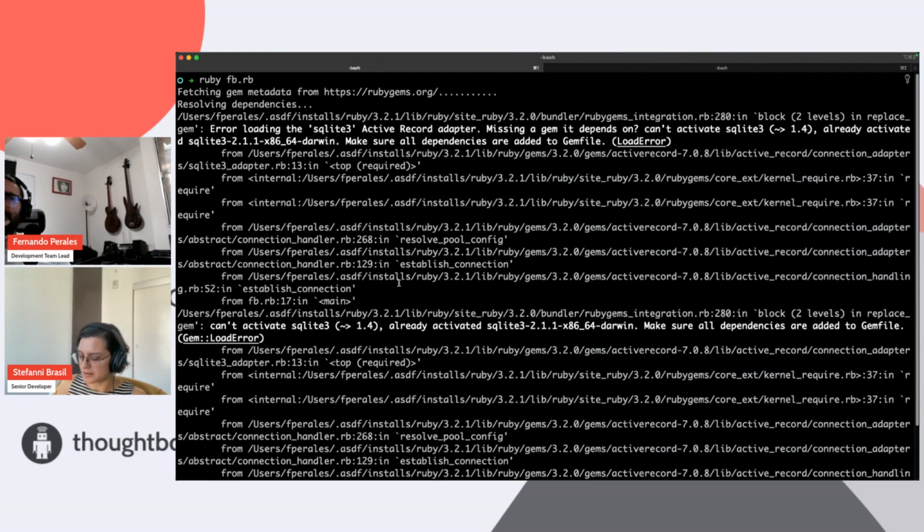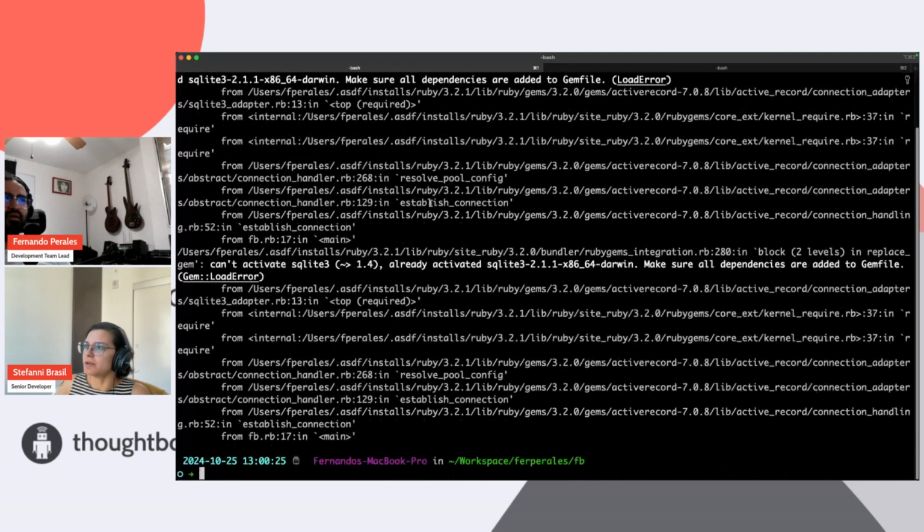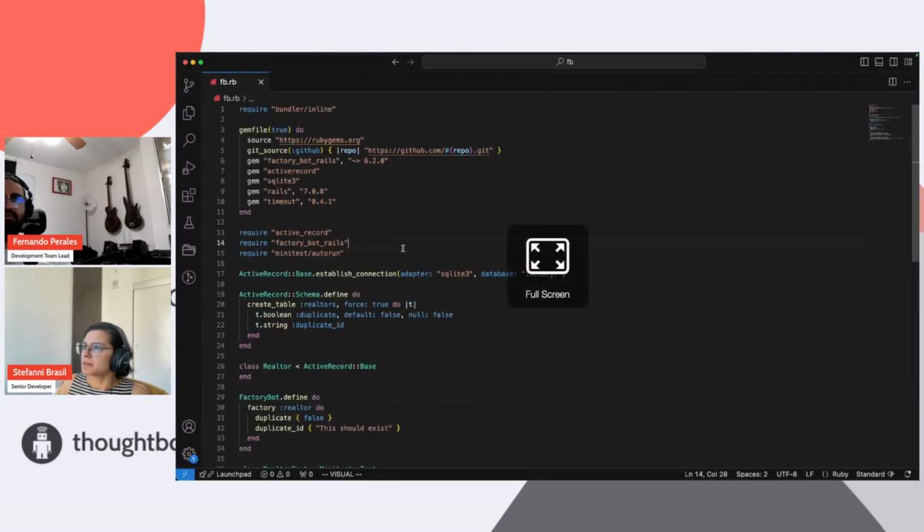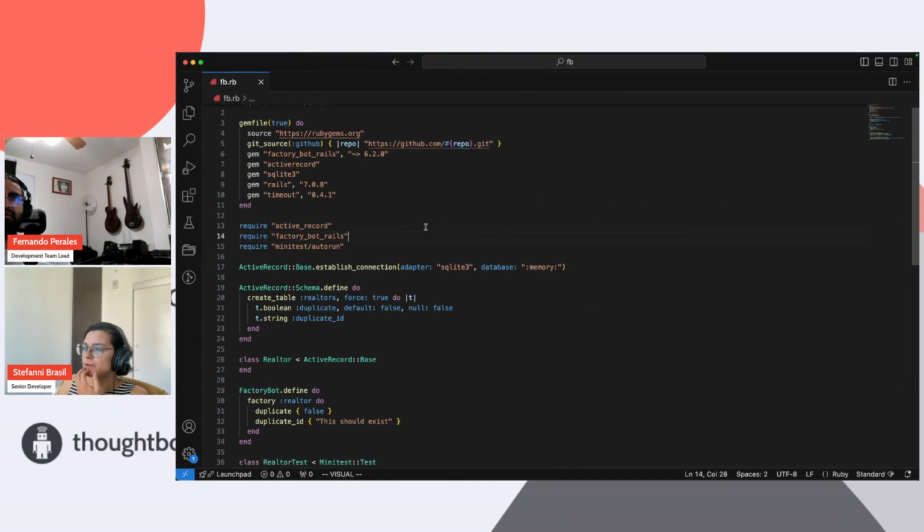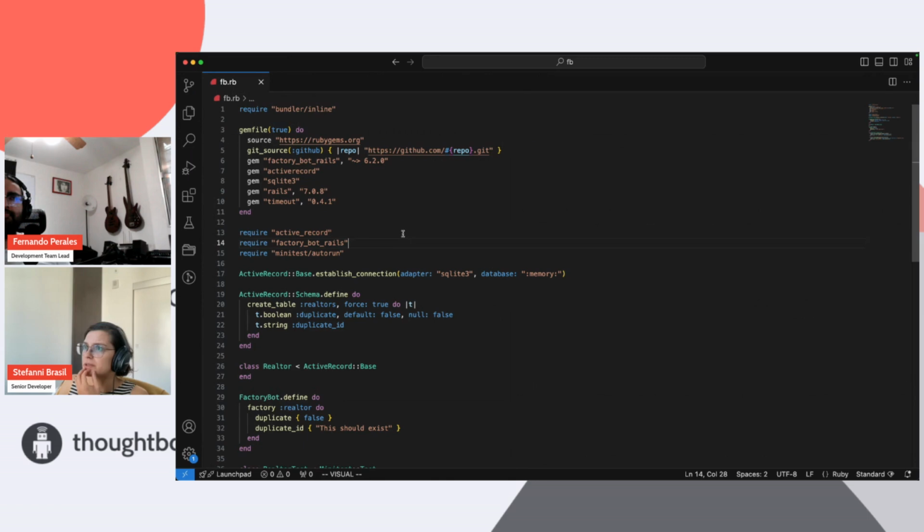Yeah, I had the same error. Is that what prevented you from installing this last time? Yeah. I was like, I don't think I'm gonna figure this out in time. What I see is SQLite 3 version 1.6.2 in the Gemfile log, and I did, but that's not for 6.4.4 of FactoryBot Rails.